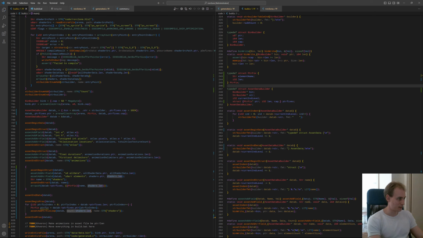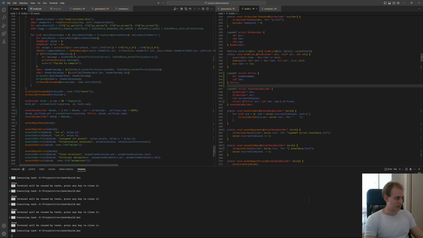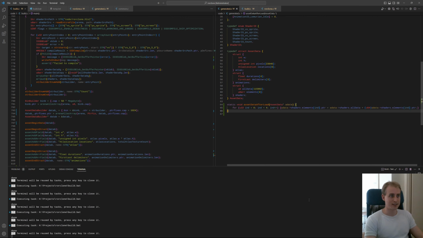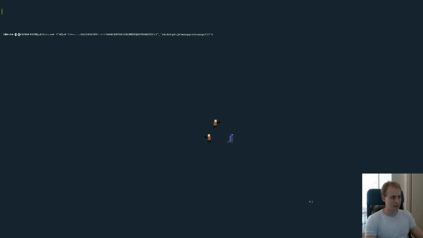Alright, so this is gonna be pointer fix length, and this is gonna be pointer fix element name. That. Okay. What does this generate? This should be the same thing. It is. Does this work? Yes.